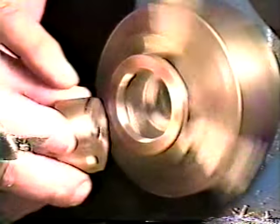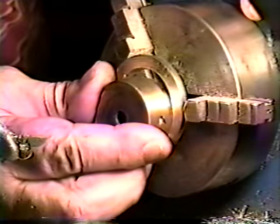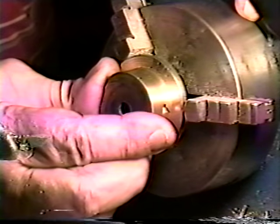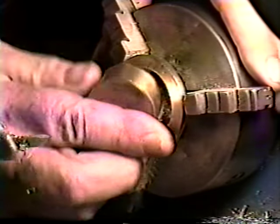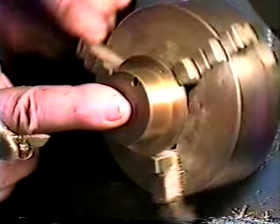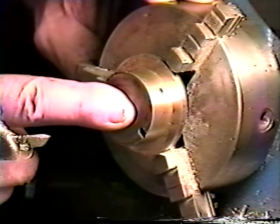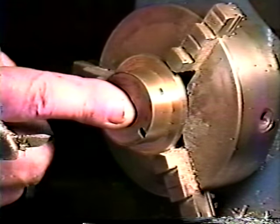Now the taper on the barrel is going to match the taper in the ring. Just like that. That's a nice fit. Now we're ready to sweat this on and complete our ring to the barrel.